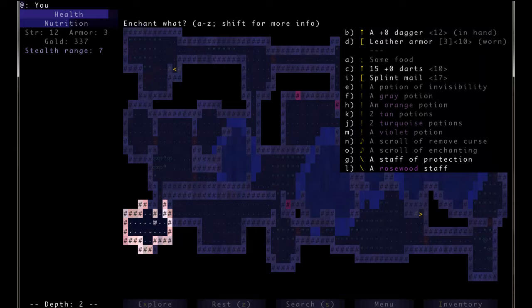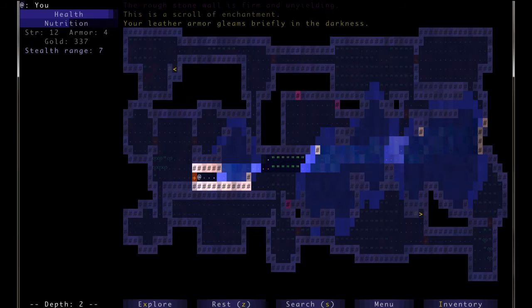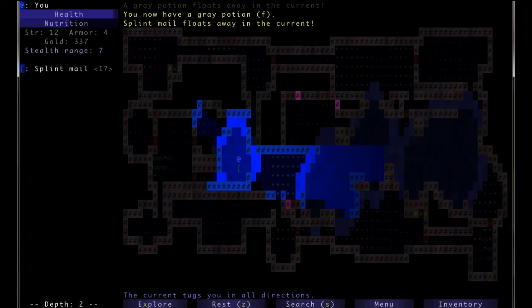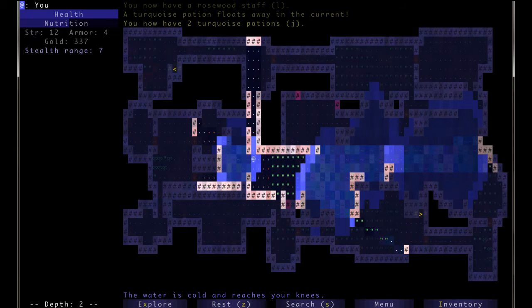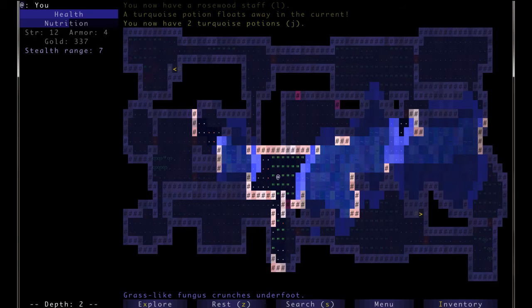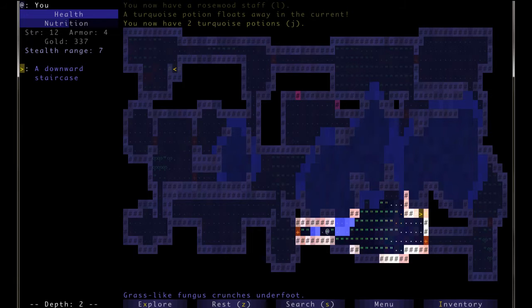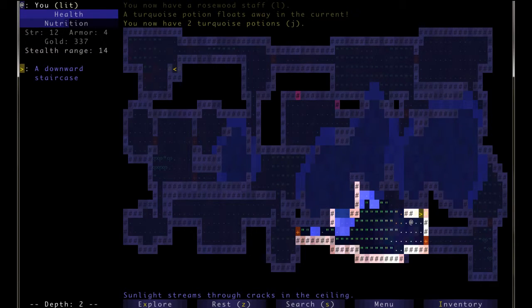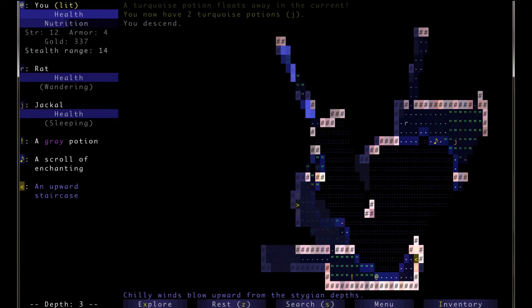I guess I'll apply that to my armor, because so far the dagger's doing good and the staff is doing good, but I keep getting hit. Oh no! 15 darts float away. Oh no, my potions! My stuff is floating away in the river. Okay, that's cool. Don't swim because your stuff is gonna float away. All right, good to know. Oh, and my health is regenerated. Cool. And down another stairs, here's a big old chasm.